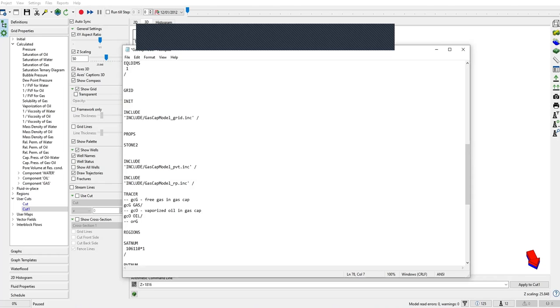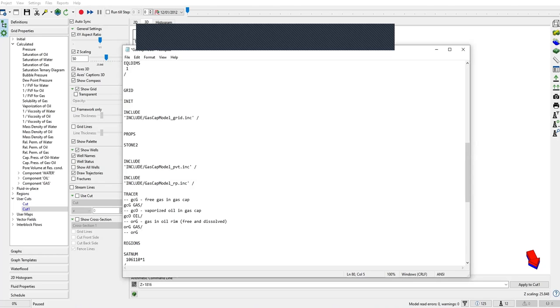Okay, it is the gas in oil rim, either free or dissolved. All right, and then the keyword will be ORG, and the phase will be gas because this is the gas in oil rim.